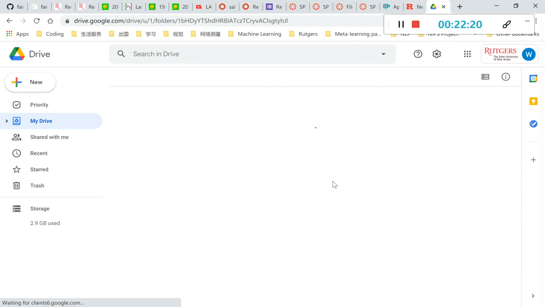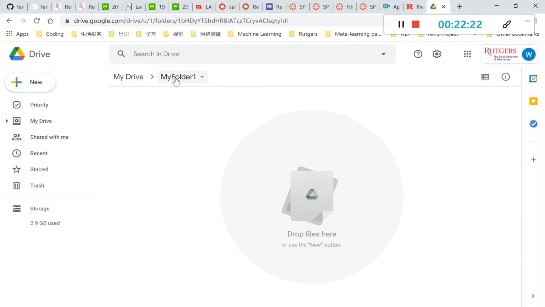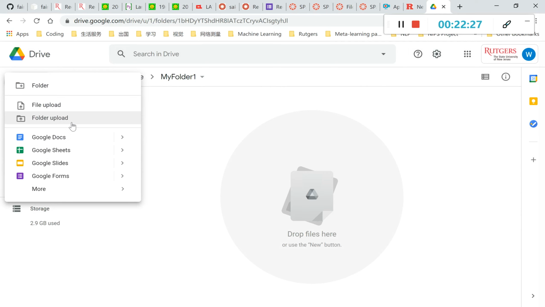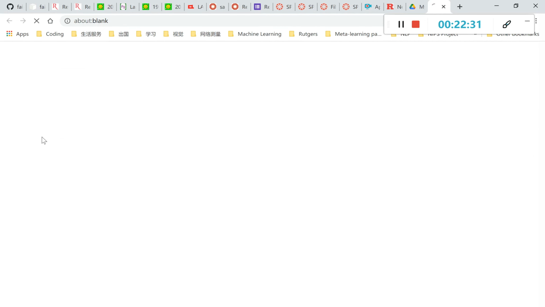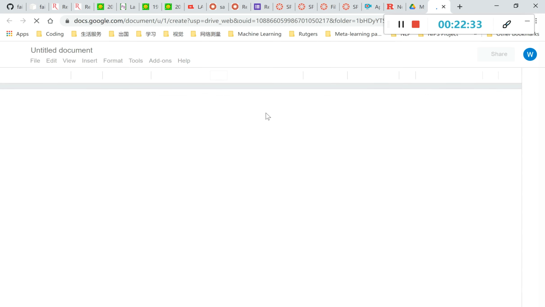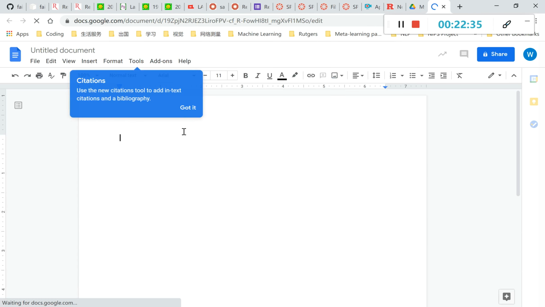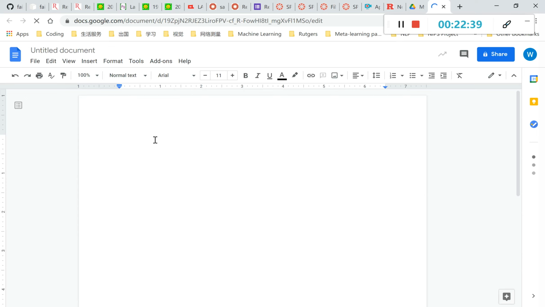You can double click on the folder name to get into the folder. Within my folder 1, I click the plus button and click Google Doc to create a new document. Using Google Drive, you can create online documents and edit them, which is very convenient.